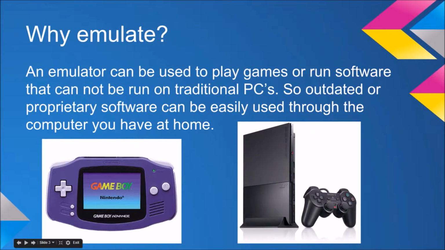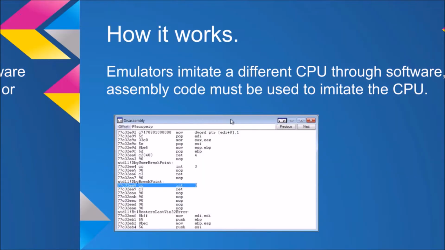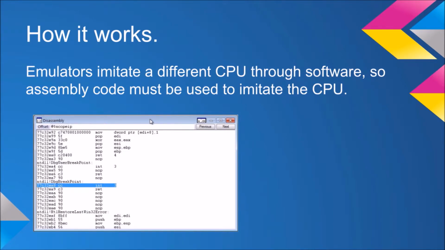So, why emulate? An emulator can be used to run software that cannot be run on a traditional modern computer. In this example, the emulator is running video games from an old gaming console, such as a Super Nintendo or a Game Boy Advance. So, how does this work? In order for an emulator to be made, an intimate knowledge of the emulated computer's assembly code must be known in order to reproduce its hardware's characteristics in software. The target computer's architecture can only be known by looking at documentation on its hardware, but most of the time the documentation is not available, and the assembly code has to be learned via reverse engineering or schematics.